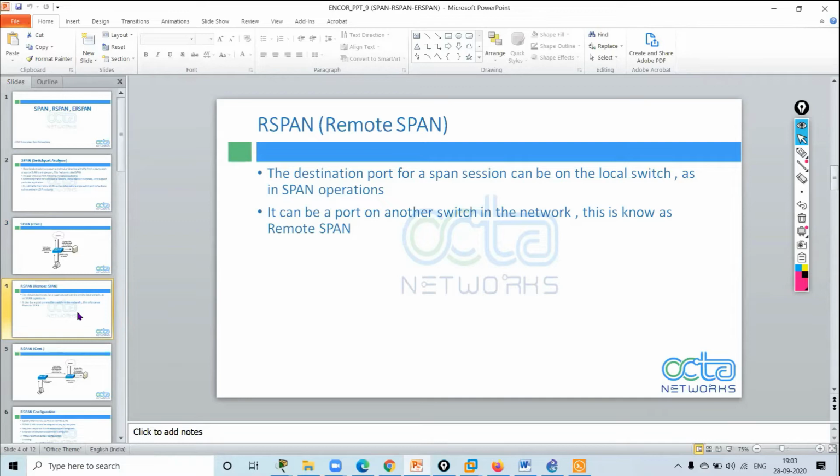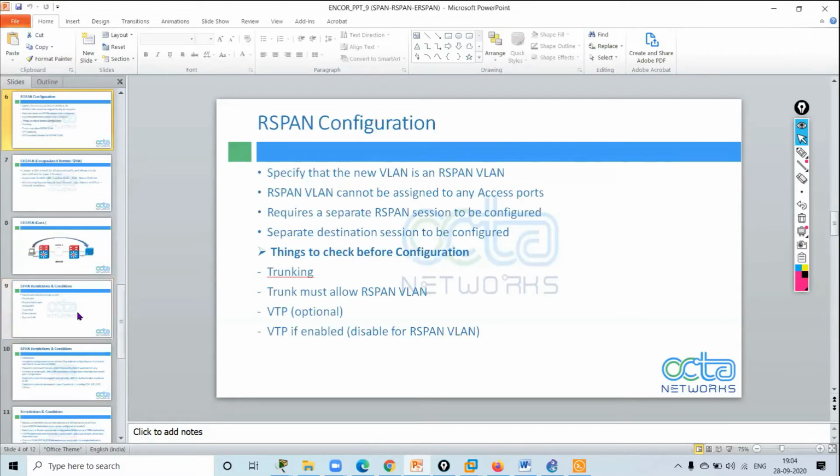If I am having the destination port on the same switch, then that is SPAN. If I am having the destination port on another switch but in the same network, that is remote SPAN. Got it? Like you can see in this diagram over here.